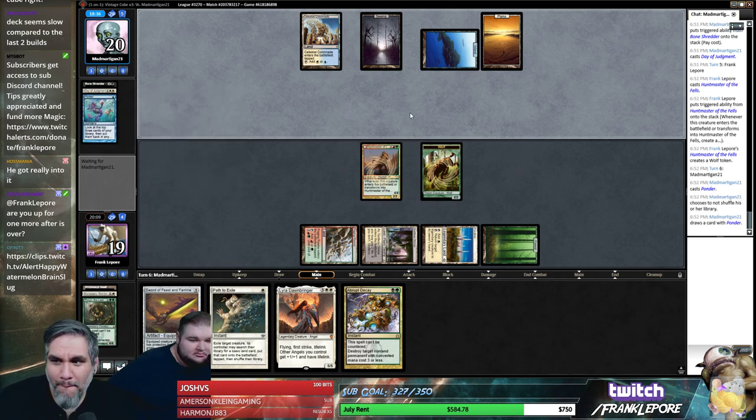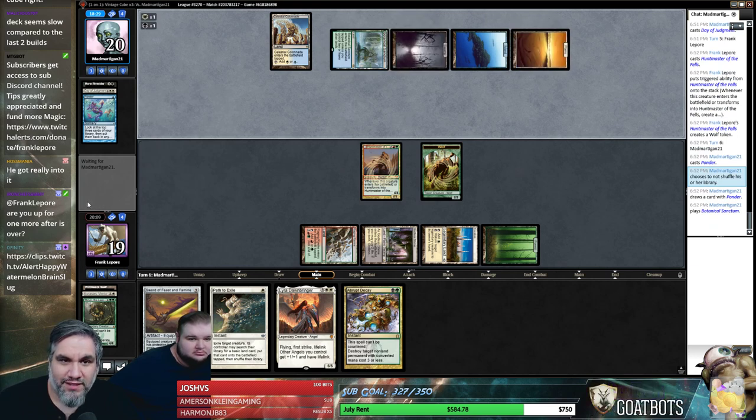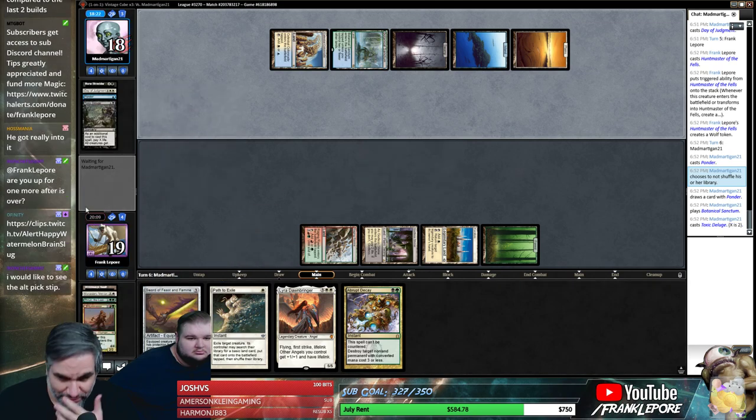Ponder. Chose not to shuffle. That's scary. I'm not a fan of that. Toxic Deluge for two. Oh my god. Here we go. Ready? Life total's going down. Yep. There we go. Okay. We did it.